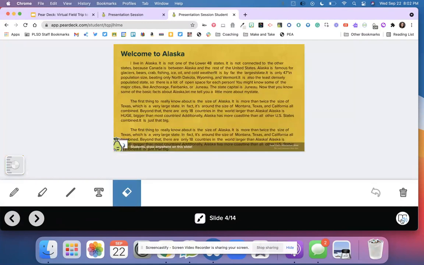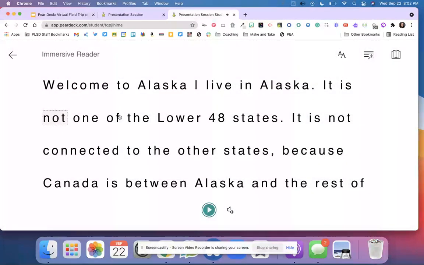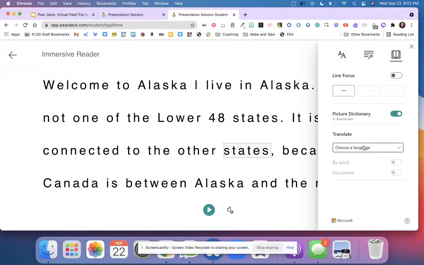Right here is the article, and again, they can use Immersive Reader, and they can listen to it. They can also click, and some words will have a picture with it to help students understand what that means. There's also a couple other tools in here, like if your student needs translating, there is a way.